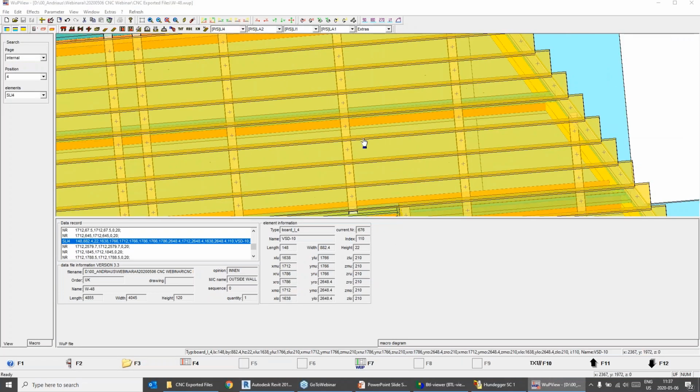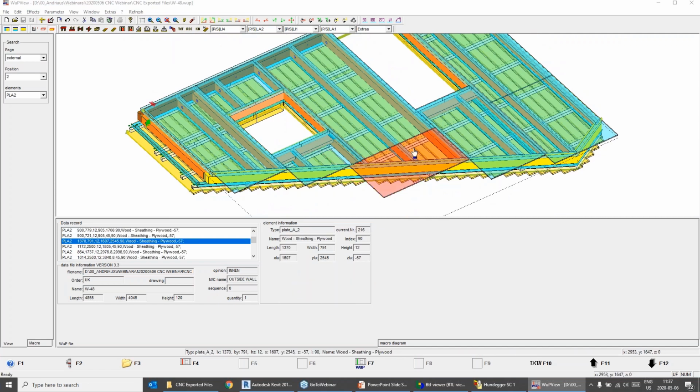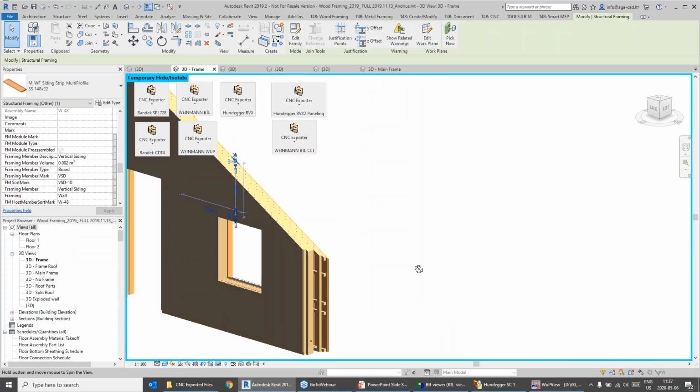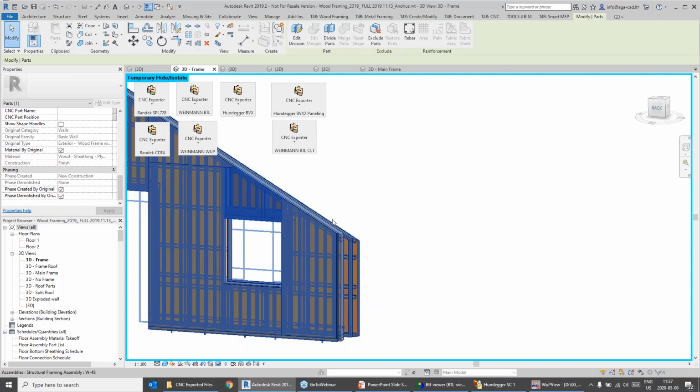And for example, there are different conditions for how to treat different materials. This element is a plywood, so Weinmann needs to know that it's a plywood and it needs to have its own index. The index is also taken from Revit, and you can create your materials with correct indexes before exporting. So everything is later done automatically, and the machine can automatically know which tool to use to cut each layer depending on the material for that layer.